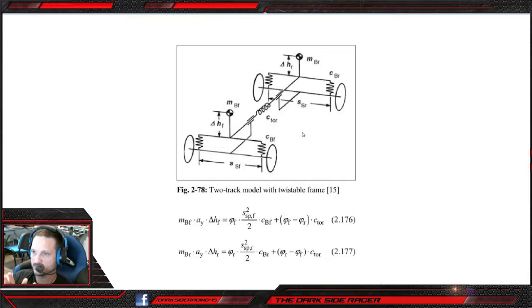A dynamically balanced race car, the front and rear halves of the car work together. And one of the things that you can see here is torque. So this spring looking thing, this coil, represents the torque that is present in the chassis. So the C stands for chassis, the TOR is torque, so chassis sub torque.